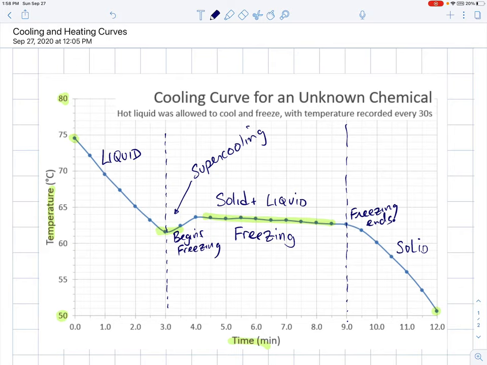Supercooling refers to a liquid that remains a liquid, even though its temperature is below its freezing point. So it should be freezing, but it hasn't yet. So it's a liquid that is colder than its freezing point. Water freezes at zero degrees Celsius. If you had some liquid water at minus five degrees Celsius, then that water would be supercooled. It's cooled below the freezing point. It's highly unstable, and it will begin to freeze. And when it does, the temperature warms back up. So when you see on the graph, the temperature warms up to that plateau.